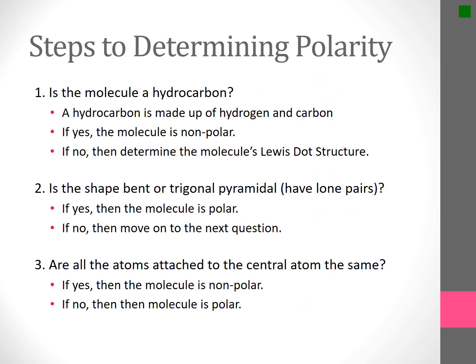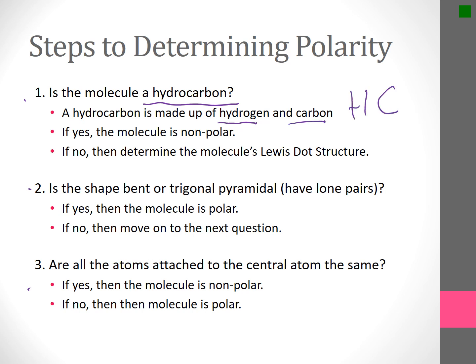The good news is that it's very easy, even if you try to visualize it. There are other ways that you can determine whether the molecule is polar or not, and it's as easy as 1, 2, 3. You do have to have these steps memorized. So the first one: is it a hydrocarbon? What is a hydrocarbon? A hydrocarbon in this class for this unit is going to be made up of totally 100% hydrogen and carbon.